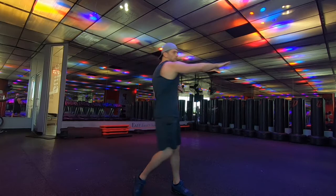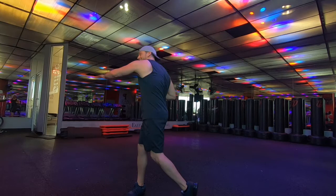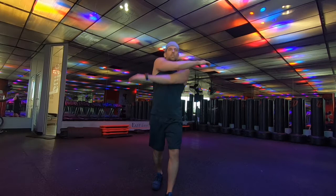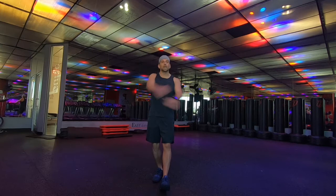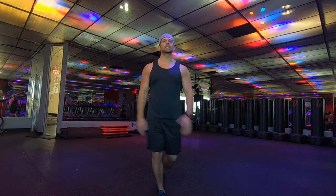Rule number one, for everybody, but especially for those of you who are new and haven't done this with us: you are in charge at all times. That means if we do anything that feels like it's a little bit too much for you, cross those arms, right over left, loosen up those shoulders. Modify if you need to, okay? Or if you need to take a break, take a break. You can take as many breaks as you need to along the way. Roll those shoulders forward. Just don't quit. Try to make it through the entire 30, in quotes, minutes, or whatever it is we do. Roll those shoulders back.